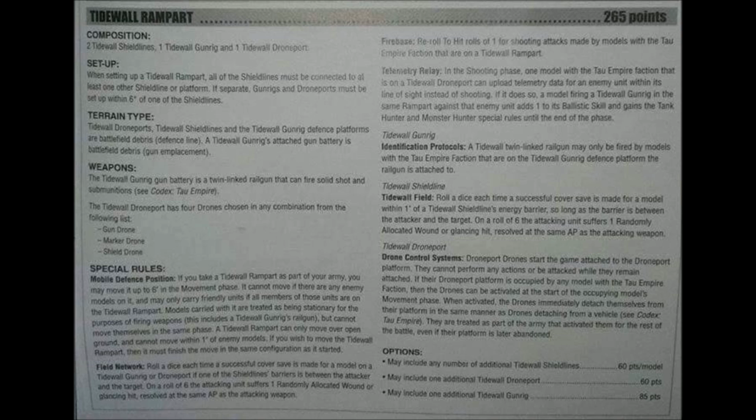Tidewall drone port has the drone control system. Drones start the game attached to the drone port. They cannot perform any actions or be attacked while they remain attached. If the platform is occupied by a model with the Tau Empire faction, then drones can be activated at the start of the occupying model's movement phase. When activated, drones immediately detach themselves from the platform in the same manner as drones detaching from a vehicle. They're treated as part of the army that activated them for the rest of the battle, even if the platform is later abandoned. So, basically just like drones in any other vehicle, although this is drones on terrain at this point.